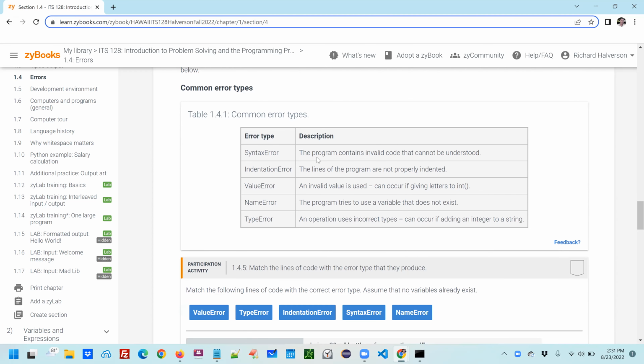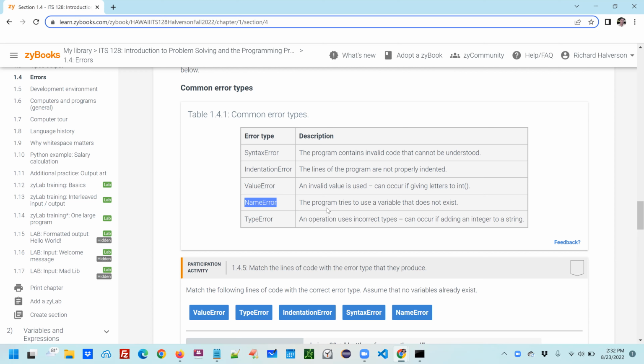These are some different types of errors. It'll tell you that if you just type something wrong, it doesn't understand it. In Python, you have indentation errors. Indentation matters. It's how you know if you're inside of a block or not. A value error is like if you try to convert something into an integer and it's not a number, it's something else.